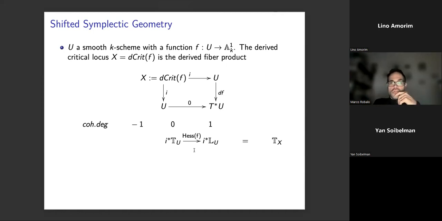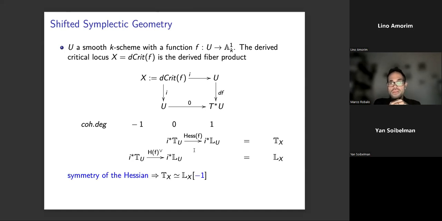And the moment you have this, you also have the cotangent complex. The cotangent complex is just the dual. So when you dualize, you're going to have something in degree -1 this time, and you're going to have the dual of the Hessian. But since the Hessian is symmetric, one complex is just a shift of the other by -1. So this is the symplectic form that appears on the derived critical locus. And the symmetry that Thomas observed is just the fact that every time you have a complex like this, H0 and H1 are dual. If you compute H0 of this complex and H1, you get the same thing with the dual. So that's the symmetry observed.